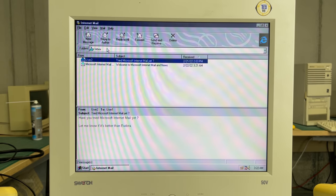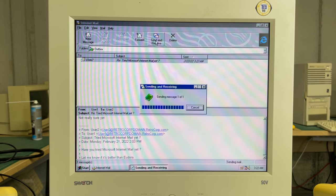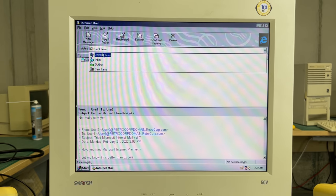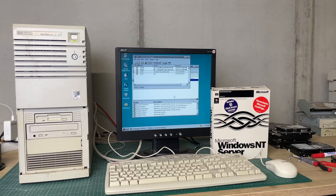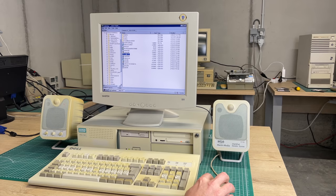So yeah, a very basic application. Obviously, you had your inbox, your outbox, your sent items, so nothing much changed there. But other than that, it's a very basic application. But because it was packaged with Windows 95, obviously it got a lot of usage, and it made life really difficult for other email clients. Now for this setup, I am using a local Microsoft Exchange server to give this demo here, which I will probably do a separate video on.